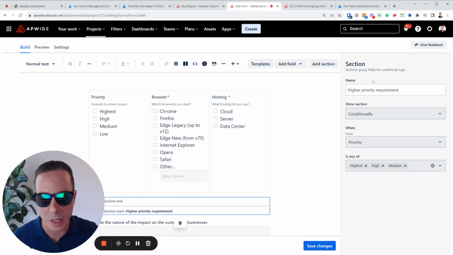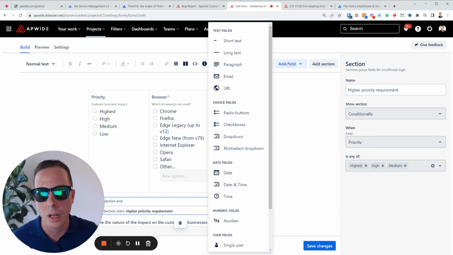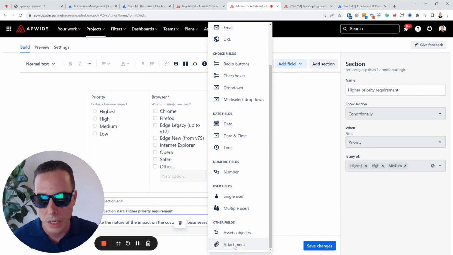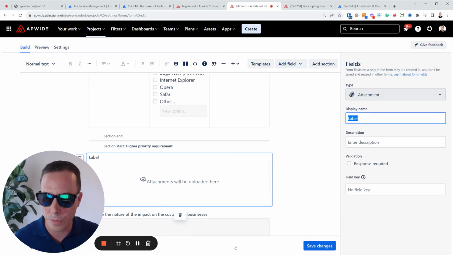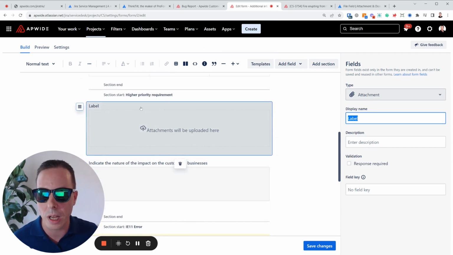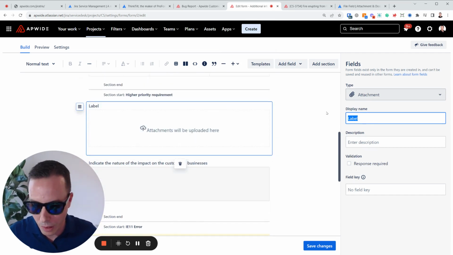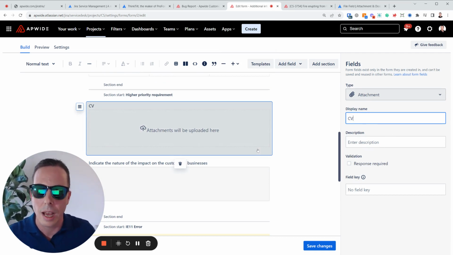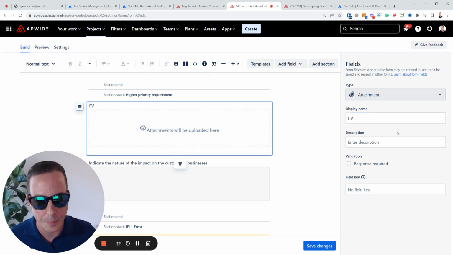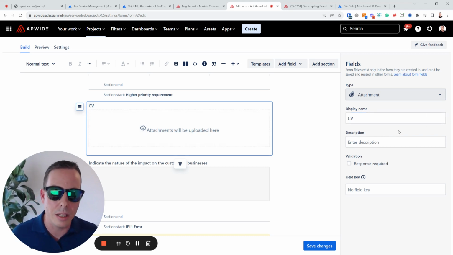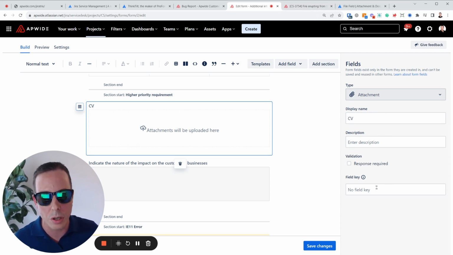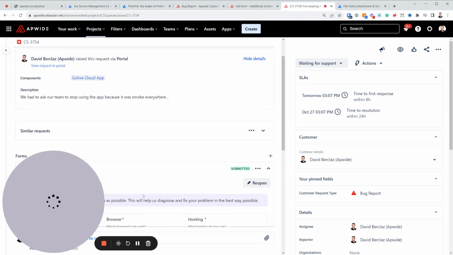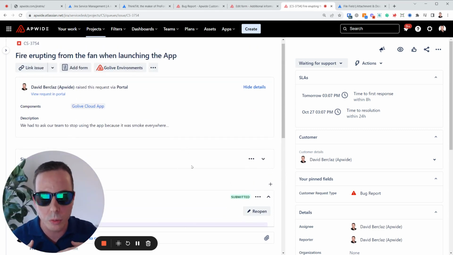I like also the attachment field, and that's something we are recommending for our File Field customers that are moving to the cloud. So I think it's a few months ago, it was shipped. You can add some attachment fields. So if I want one field for the CV and maybe another field for the recommendation letter, I can add several attachment fields. The only issue is that as soon as it's converted into a ticket, it will push all the information in the standard attachment field.